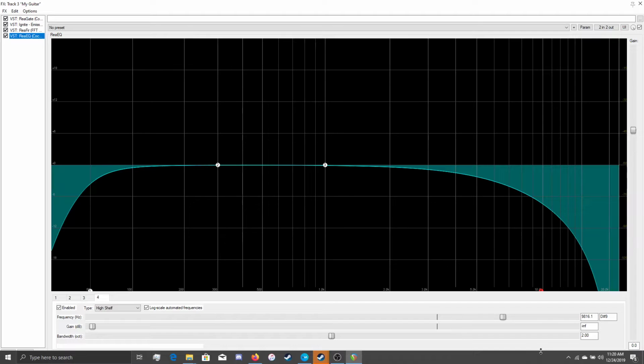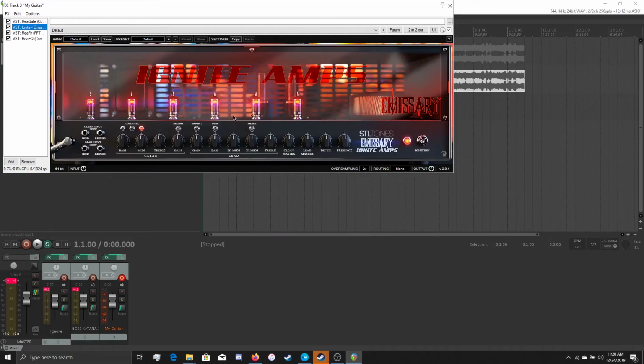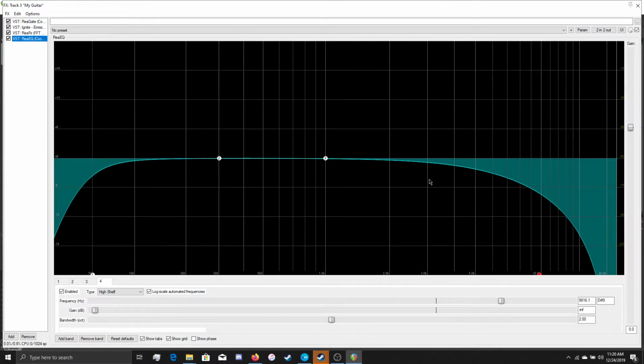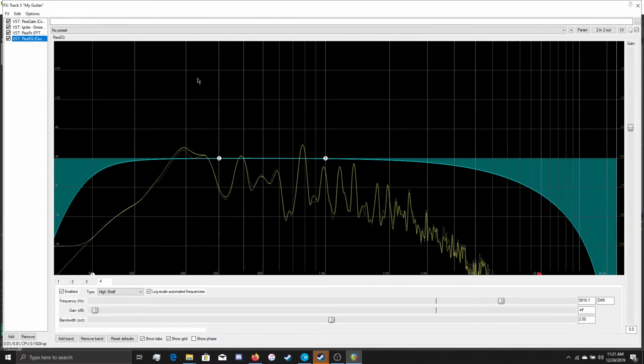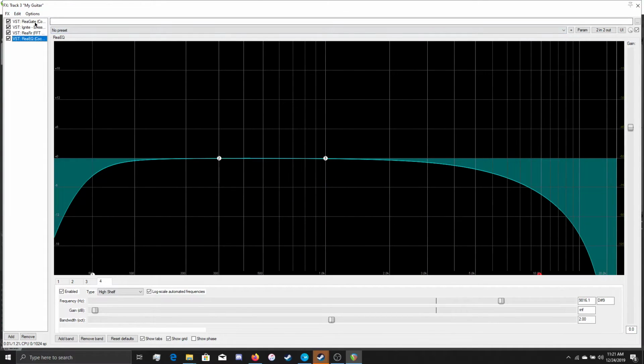This is where it's going to rely on you and your ability to hear and detect frequencies, what is missing, what is not. For me, that takes a bit of time to do. Just always remember, you want to generally keep boosting on the amp head itself, and then cutting frequencies you want to use EQ for.